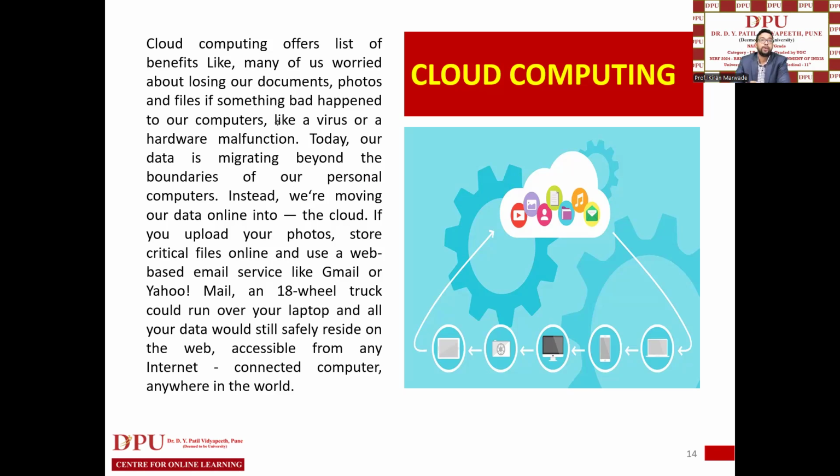Okay, so when you store all these details, all the data about your photos, your files, your systems, your videos, on a cloud, then what will happen? You can access that data from anywhere, right? What is the requirement? You just require an internet connection. With the help of an internet connection, you can access your photos and files anywhere in the world. That is the basic purpose of using the cloud.